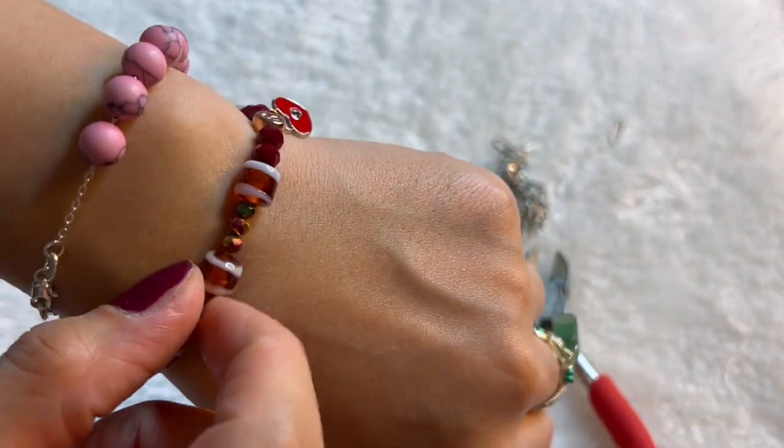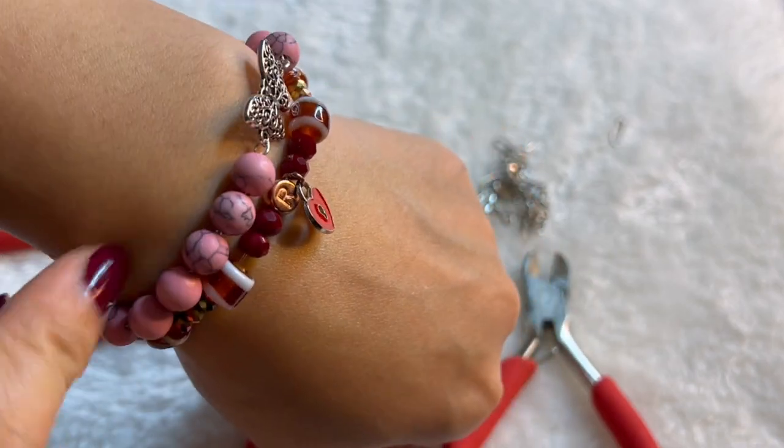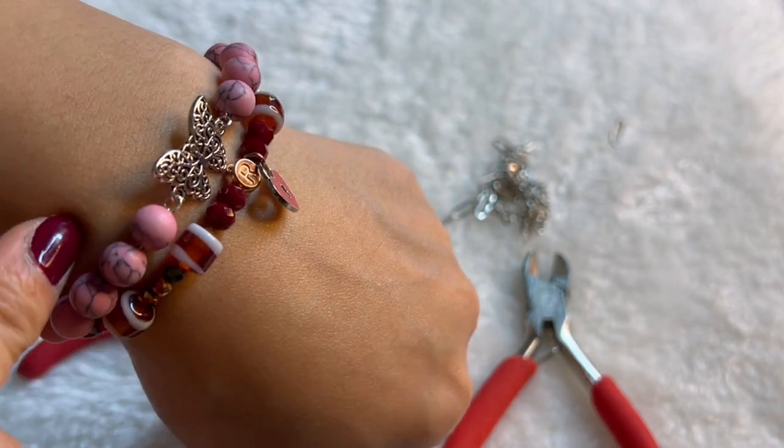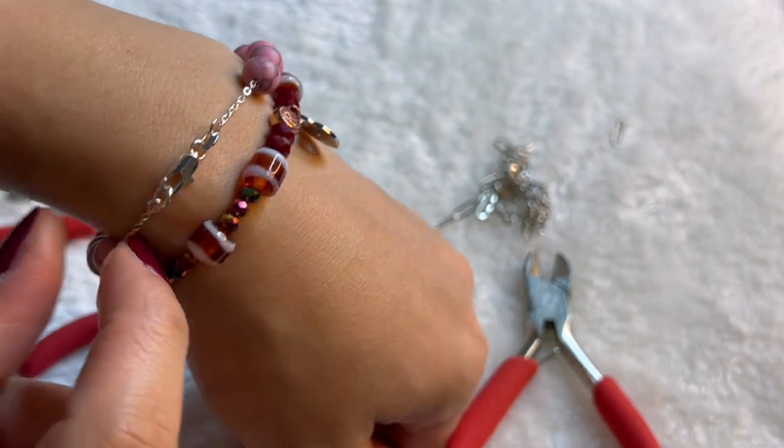And I also made these bead bracelets, they're customized bracelets. And yeah, it's so cute, don't you think, guys? And I'll be doing this next. I'm going to show you how I did them, guys.